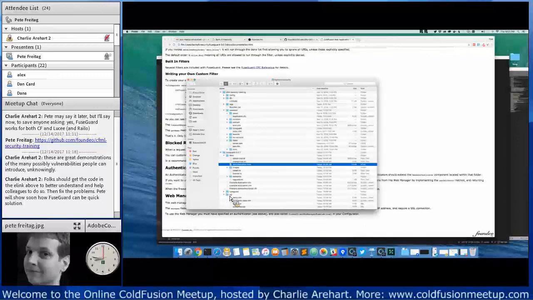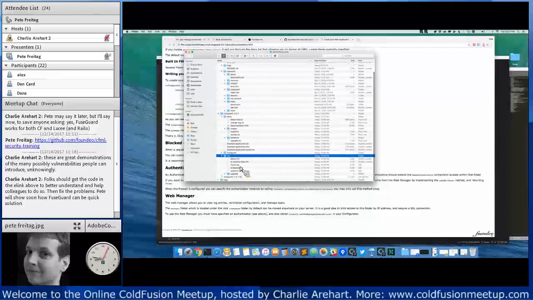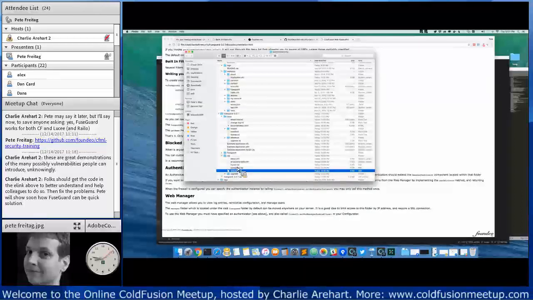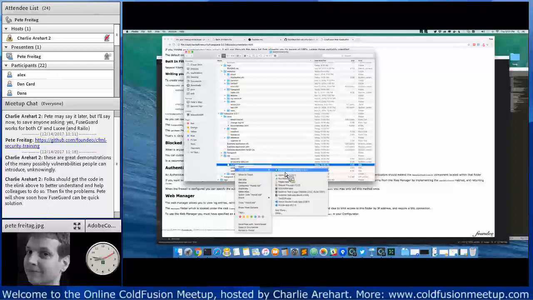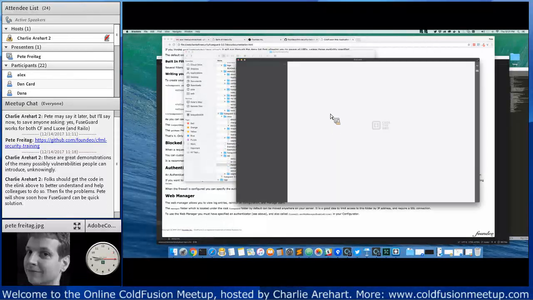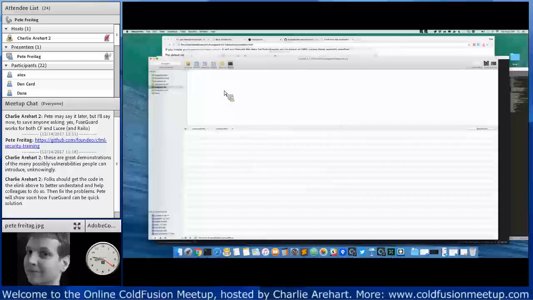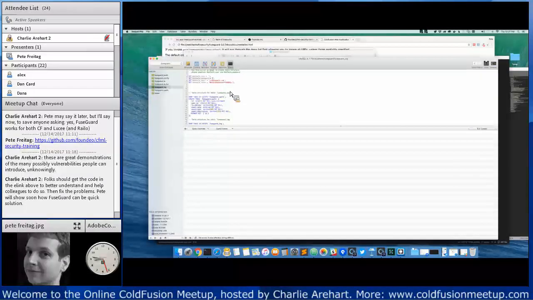And then there's also an SQL folder. That's just for setting up the database for FuseGuard. If you've got MySQL or Postgres or SQL Server, you just open one of these scripts. I'll just open one up here real quick. Then you copy the script, put it into your database engine, and specify the default user and the default password.